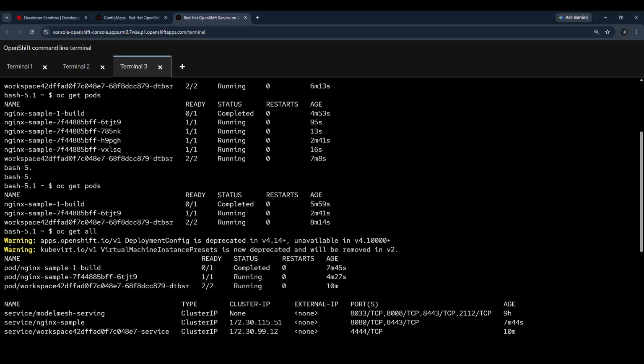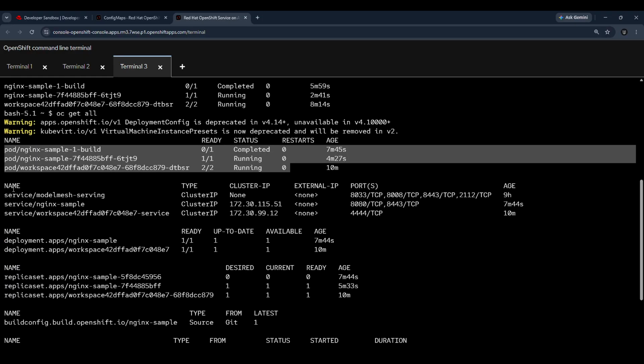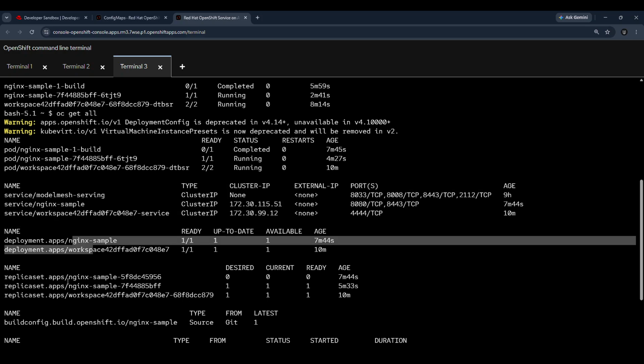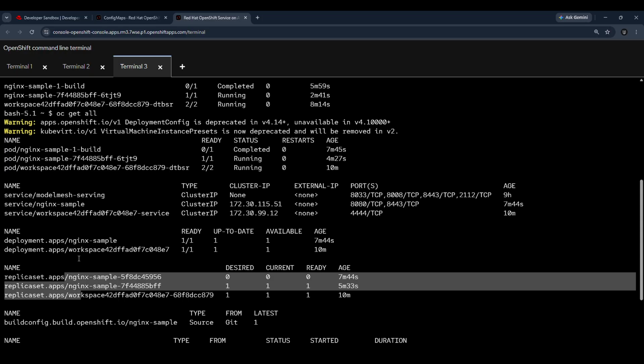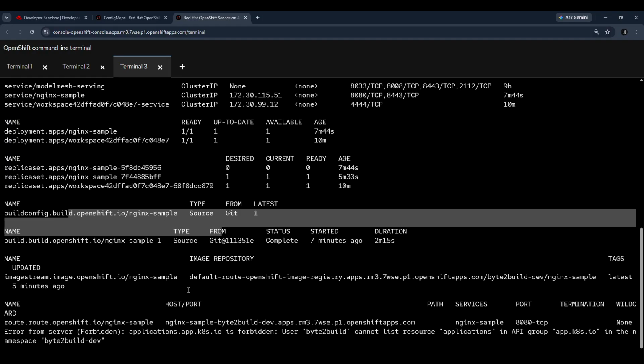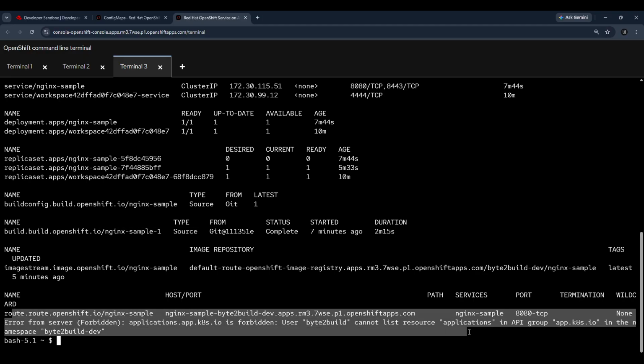Yes, from here only it is showing the pods, then the cluster IP, the deployment, the replica set, and the route. Yes, route in here. TCP port number 8080. Okay, one by one.